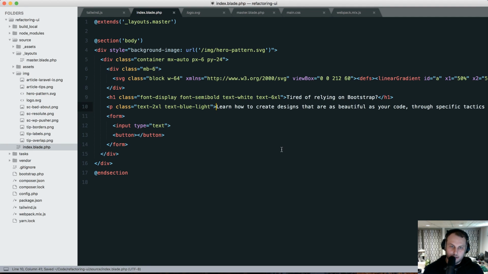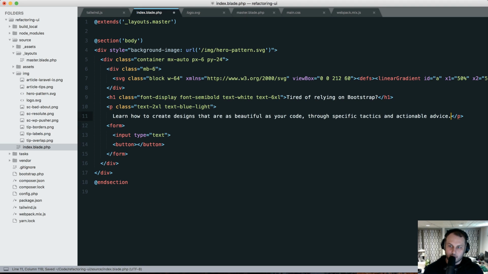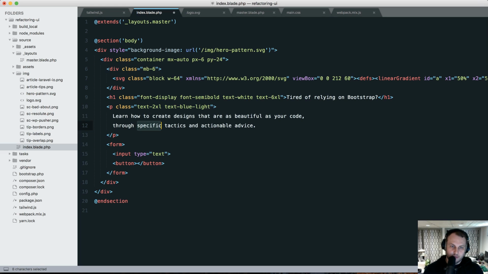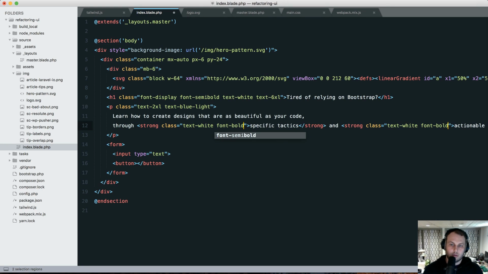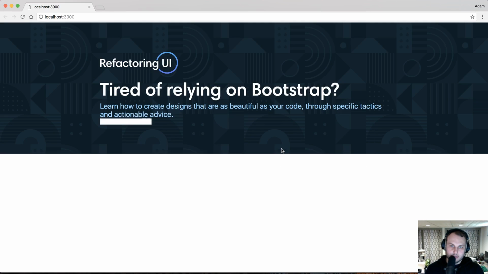So let's bring this down so we can see it more clearly. And let's add a new line here since that's how it actually renders. Not that that's actually going to add a new line in the browser, but it's a little easier to mentally map what we're seeing. So these strong tags are going to be class text white, font bold, and let's see what we get now.